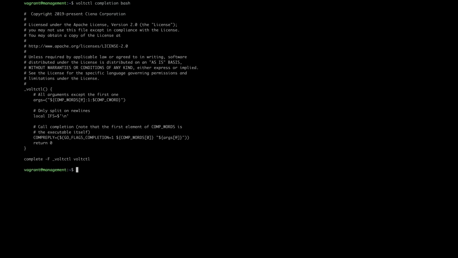It's very simple. You can download it as a binary or compile it yourself. It has nice things like completion, so you can generate it for a bash shell, and it's already loaded into my bash shell, so it'll do command completion for you. You can just tab and it'll show you the different commands available next.